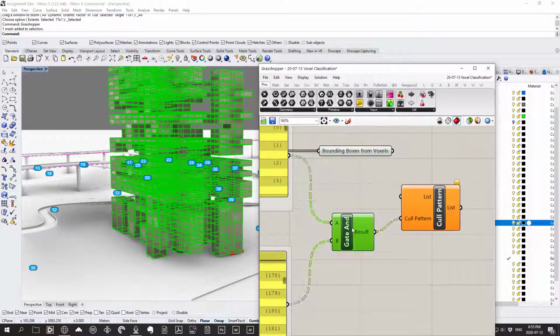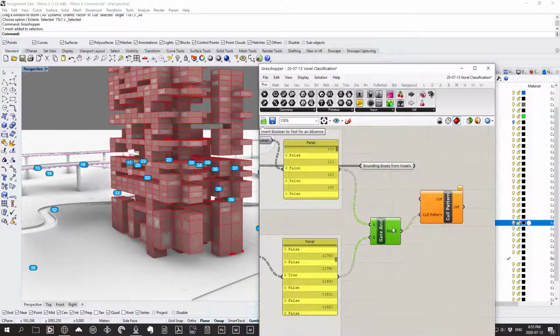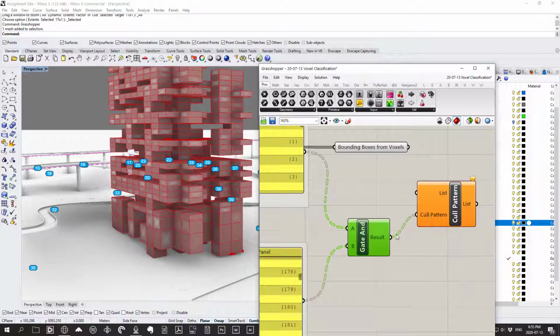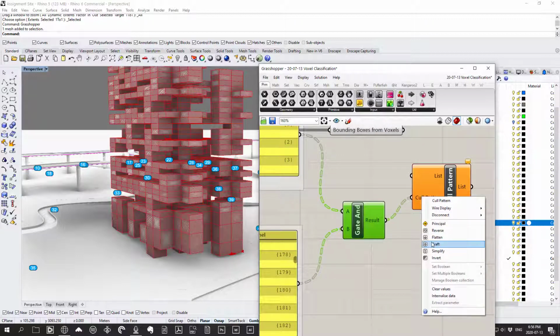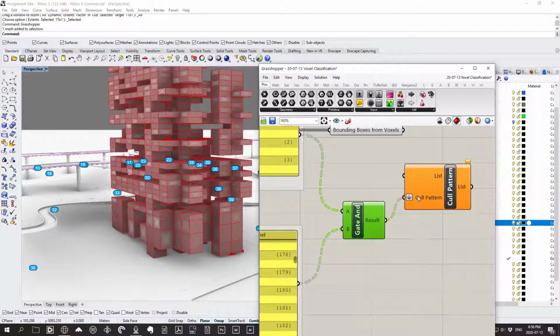And we can do two things here. Maybe what we'll do is flatten the call pattern. You can see this is grafted, hence the dashed line. We want to make sure that all these results are one list. So let's right click the call pattern, go flatten. Now if we hover over the call pattern input, you can see 972 values in one list.